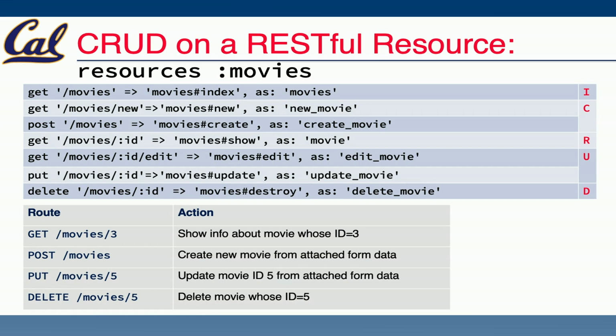And it gives me back 7 distinct routes. A get /movies, a get /movies/new, a post /movies, a get /movies/:id, a get /movies/:id/edit, a put /movies/:id, and a delete /movies/:id. So these are our creates, our reads, our updates and our deletes, and an additional method that we sometimes refer to as index, a thing that will list all of the movies.